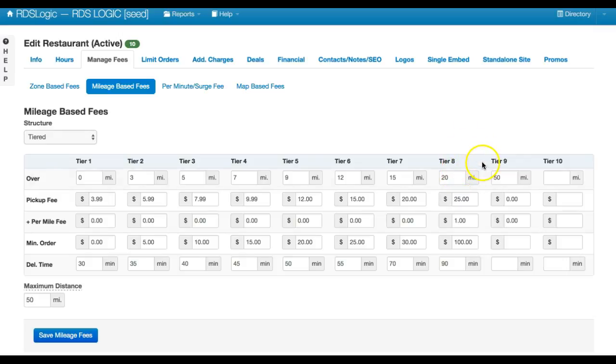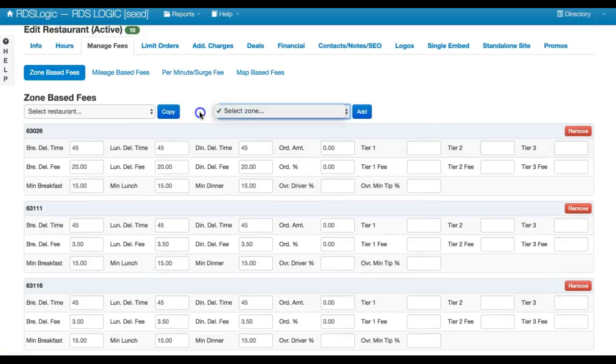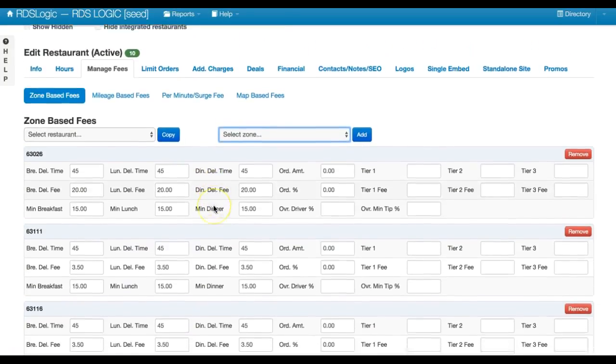If it were 30 miles from the restaurant, let's see, that'd be 10, so it would be a $35 delivery fee. And the customer has to order at least $100 worth of food, and it would show this ETA of 90 minutes if they were placing an ASAP order. All of that said, at this time, you still need to set up your zone-based setup here. So you need to drop in your zones that you would like to be able to be delivered to into the individual restaurant profile still.